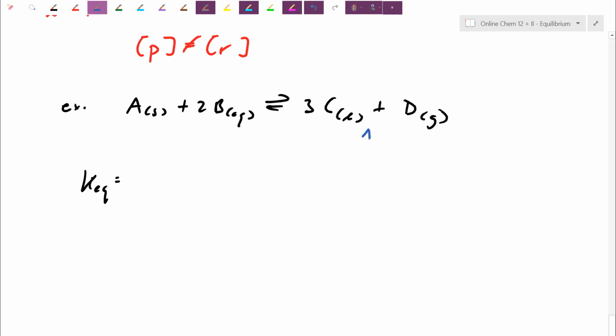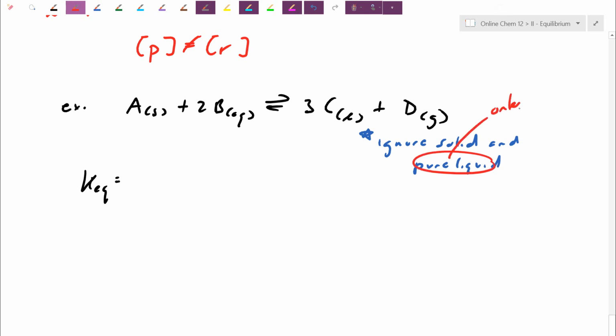I just want to remind you, for a KEQ expression, because solids and pure liquids don't change composition, like I alluded to earlier, the KEQ expression will always ignore every solid. You can have 5 solids, ignore all of them. Ignore solids and pure liquids. I'll remind you again, a pure liquid is the only liquid, only L in the whole equilibrium, left side or right side. And it doesn't count here if there's a liquid and one aqueous, that's still the only liquid.